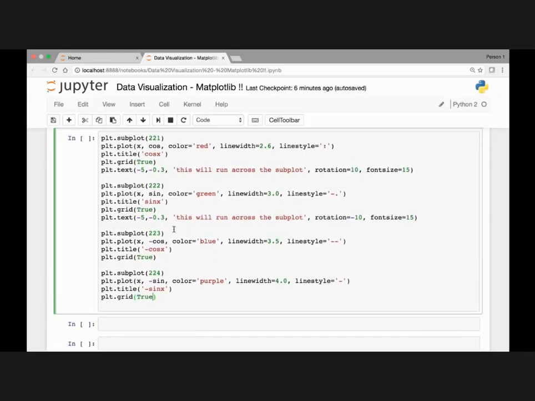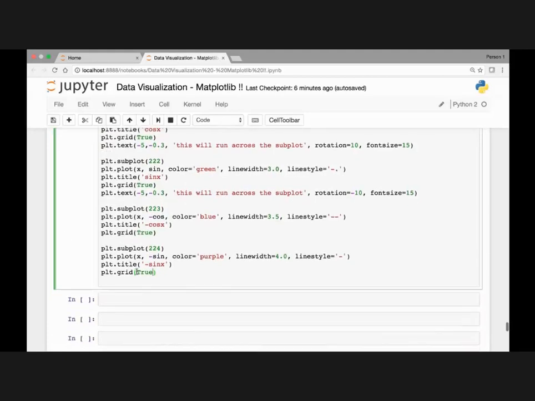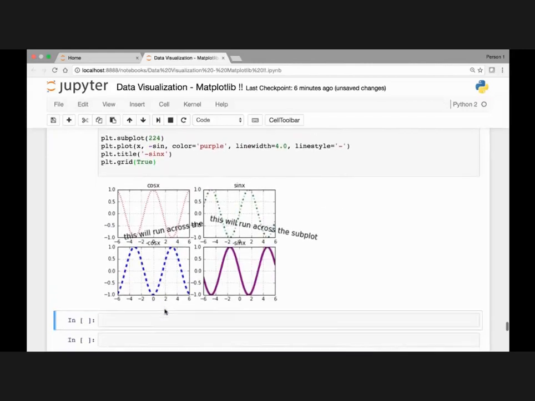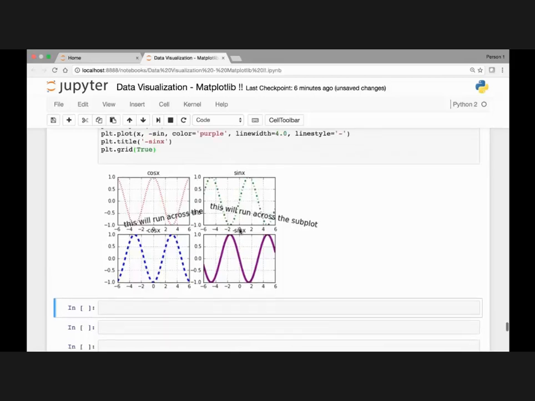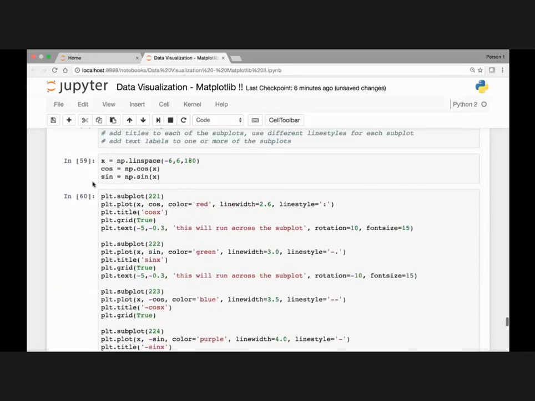Okay, now we have our 4 subplots. Let's run the cell and see what it looks like. Okay, it looks good. We have our first subplot, our second subplot, the third subplot, and our last subplot.